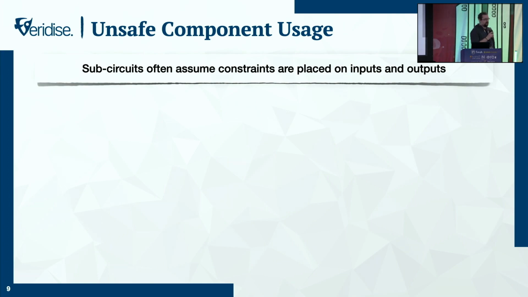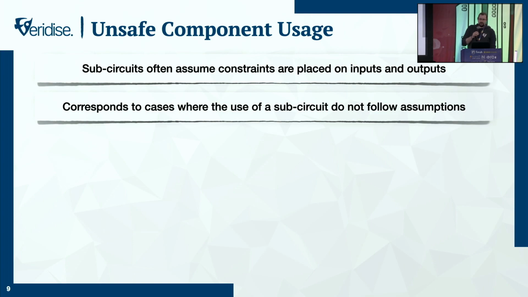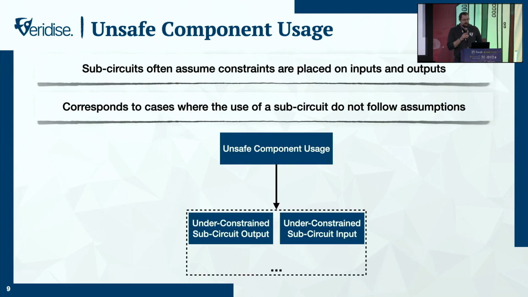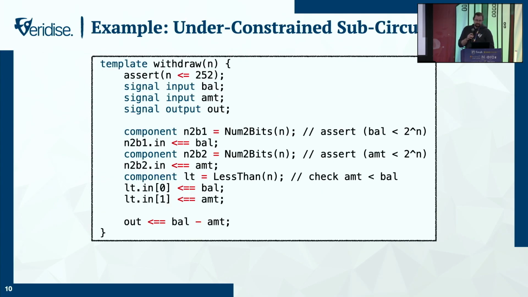An important thing to note here is that these circuits are often composed of subcircuits. In Circom, these are called components, and in Halo 2, they're called something else. It doesn't really matter, but in either case, they're essentially subcircuits. These subcircuits often assume some information about how they're going to be used. Basically, they often assume that you're going to end up constraining either the inputs or the outputs or both. If that is not actually performed, then again, that's another source for bugs. These particular bugs correspond to the cases where that subcircuit is not actually being used correctly. There are two particular cases that I've displayed here. For example, you could use a subcircuit, however, you might not constrain the output, and similarly, you might not constrain the input.